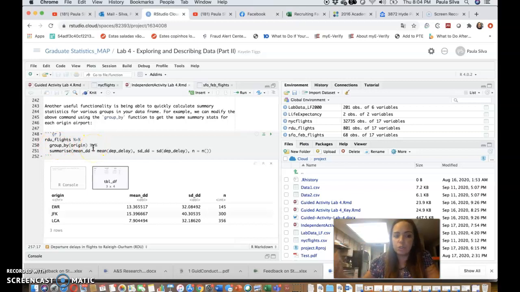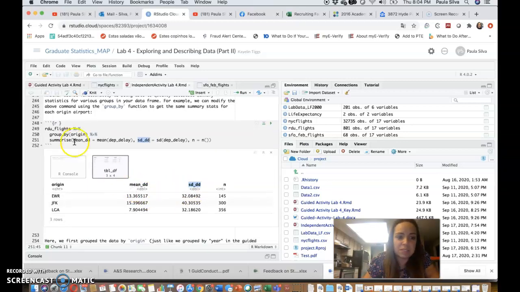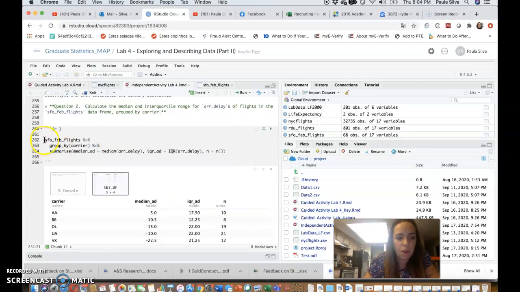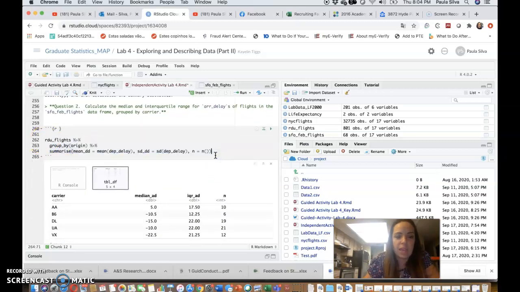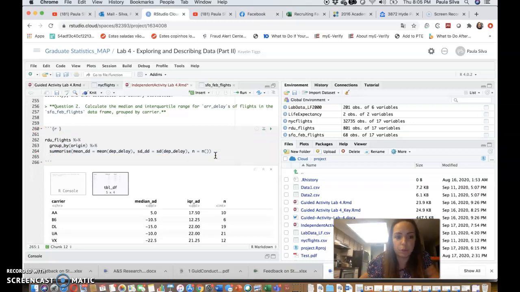Of course, in question 2, I'm asking you to group by carrier and to get not the mean, but the median, and not of departure delay, but median of arrival delays. And you can see how this piece of the code is just giving the name that you want on the table like this, right? So this is basically the code that you want to modify. So you come here and you copy and paste it here, and now you just have to modify it for your purposes.